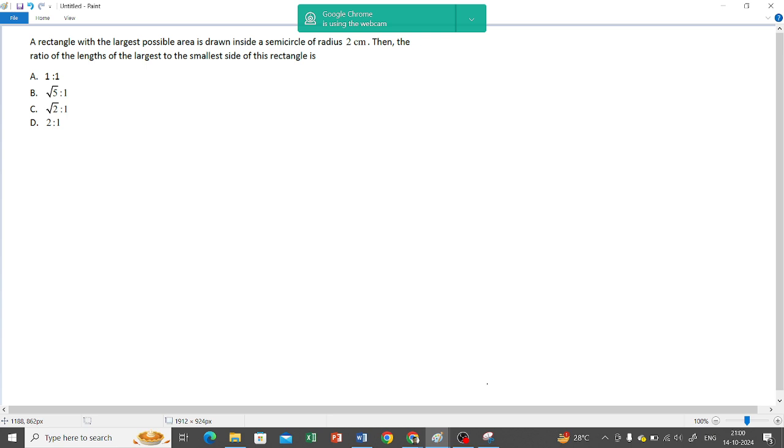Next you need to differentiate that objective function with respect to the variable that you have taken. Say your variable is h, so you have to differentiate that particular objective function with respect to h, equate it to 0 and get the values of h. That's it. So here what do I need to maximize? Largest possible area. What is the constant given? 2 centimeter, which is the radius of the semicircle. So I need to frame the equation of area of this rectangle, which will contain this constant and a variable that I will include on my own. Okay.